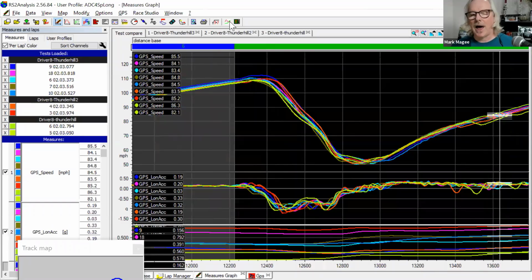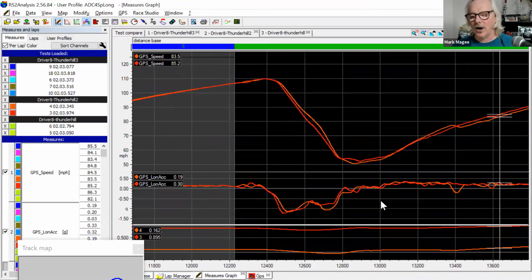And this happens with a lot of laps. And again, I want to just narrow down to a couple of laps. So this is 0 right here. That mark right there is 0. This is negative G, so that's braking. And then I see the braking decrease, and then the braking increase, and then the braking decreases again. I don't really like that. Does anybody have an idea of what the driver might be doing to cause that to happen?